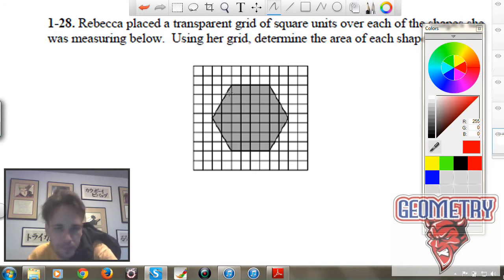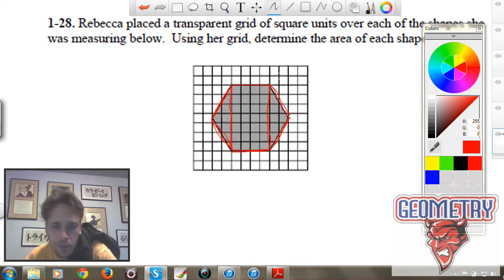So what I'm going to do is show you two different methods that we could use. One is the dissection method, and one is the subtraction method. First I'll show you the dissection method. I'm not using red just because we're dissecting it. It's just the color that will stand out. So what I did is draw some lines in here to represent the different pieces that we are going to dissect this object into.